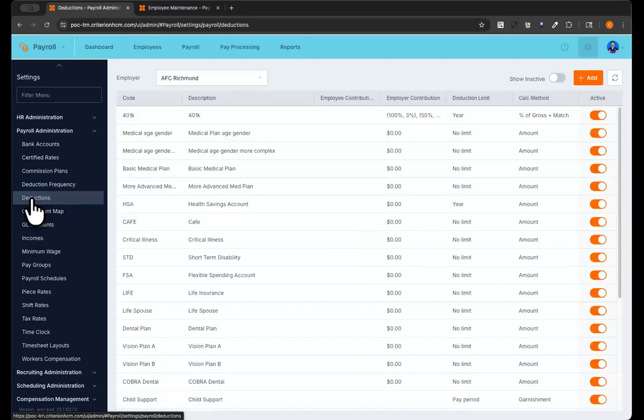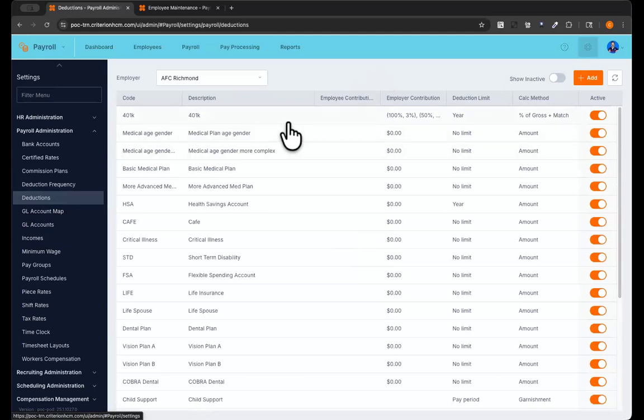All right, let's get into some deductions. I'll show you some example ones and you get an idea of how they'll be configured. Now, some of these may be tied over to benefits. So we've talked many times about benefits. If you're adding a new benefit, you actually have to add the deduction first, unless you're copying an existing one, in which case it'll create the deduction for you based off of the old one.